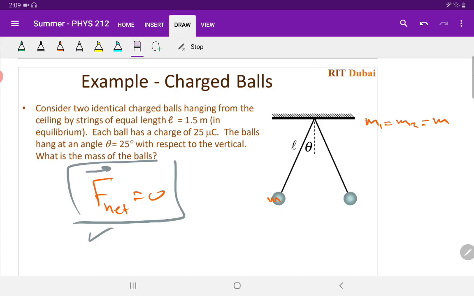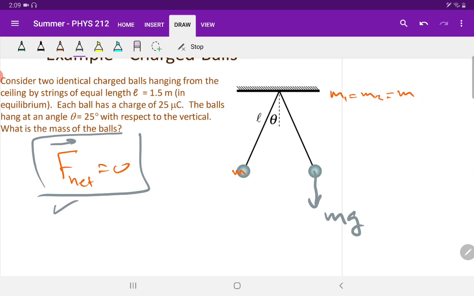Now in this case, all I have to do here is identify these forces. The first one, we know this is mg. There's a gravitational force that is always exerted on such a system, and it's always pointing down. And we know that the gravitational force, if we are close to the surface of the earth, can be calculated as mg. Now there's another force coming from the string, and I will call this one the tension. So the string actually is pulling the mass along the string, as you can see here.